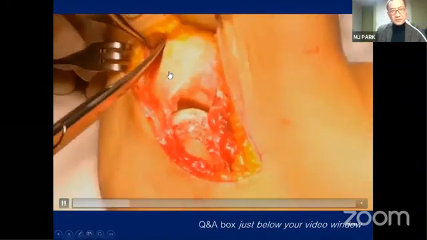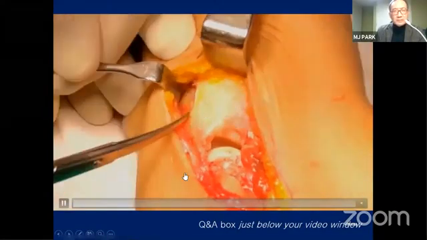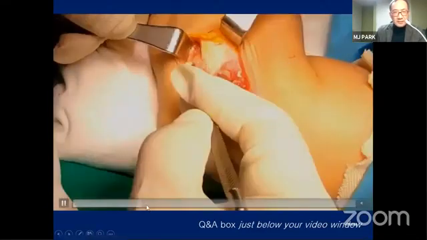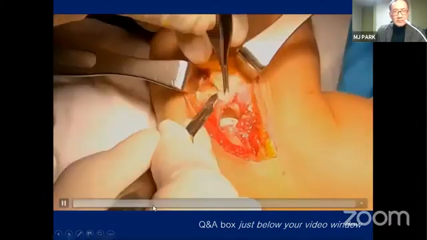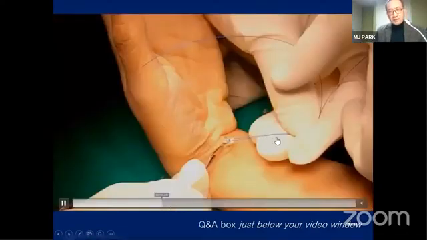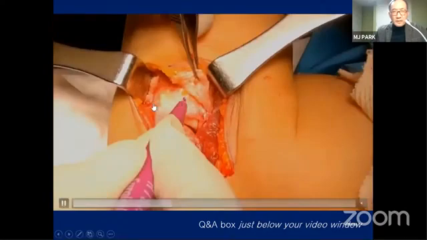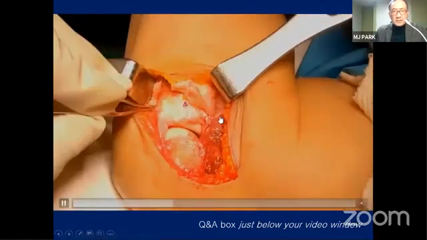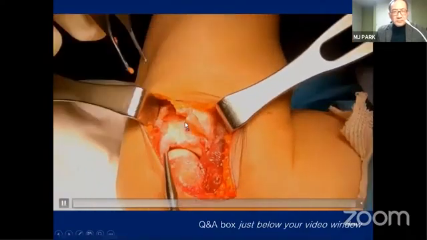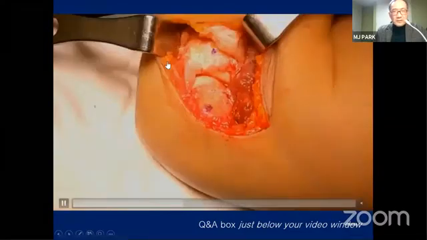So for dual ligament reconstruction, the annular ligament should be exposed by dissecting the remaining extensor tendon from the annular ligament. And then I harvested the palmaris longus. I made two slits in the annular ligament. The center slit is for the reconstruction of the radial collateral ligament. And another one is made on the posterior side for the LUCL.